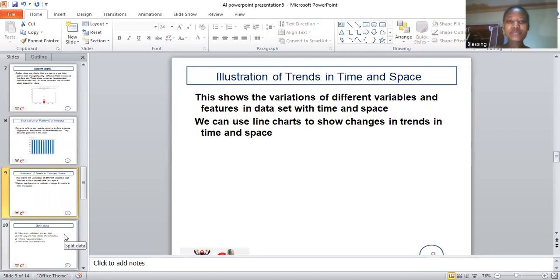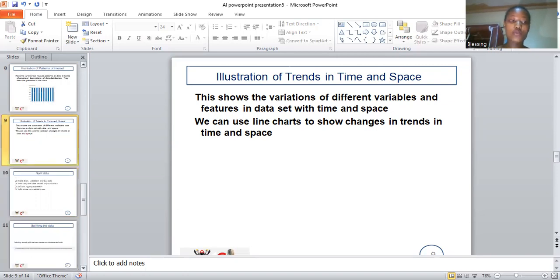But the fact that my data set was got from one source, which is an online shopping platform, I could not illustrate. And also the time, I did not have time in my data set, so I was unable to illustrate the trends in time and space. Though actually my data can be able to do that.